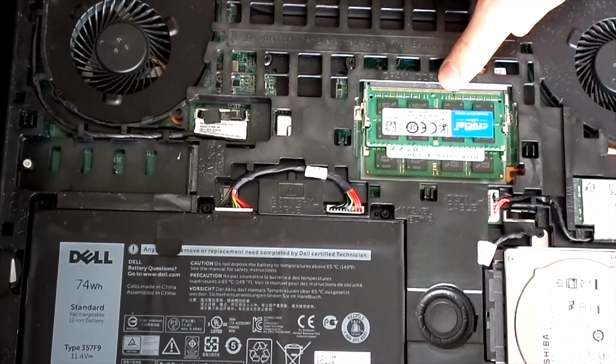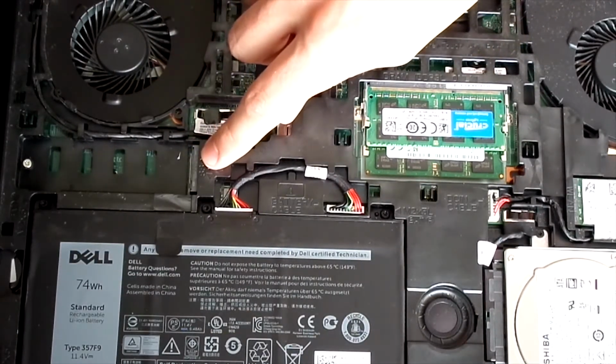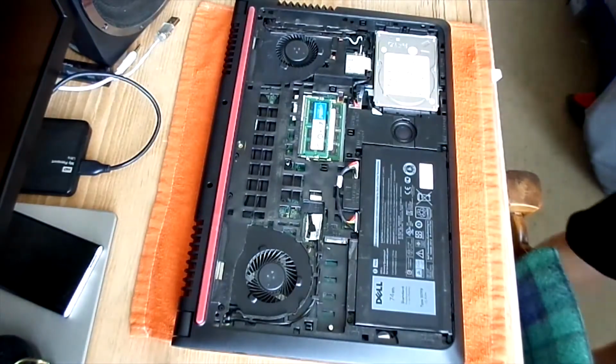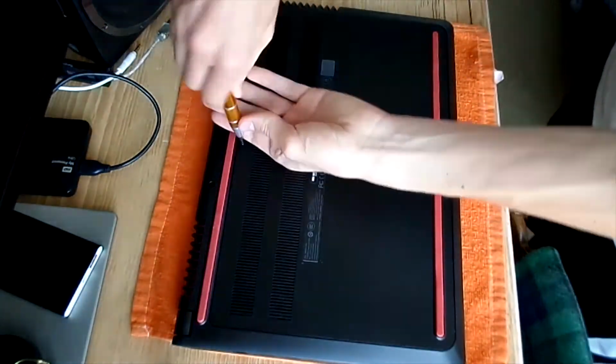Moving on, let's take a look at upgradability for the future. Although my RAM is maxed out at 16 gigabytes, I still have an M.2 slot I plan on utilizing as a boot drive, leaving the slower 5400 RPM hybrid drive for storage of games and files. I also may replace the Intel ProSet wireless card in the future, but as of right now I connect to the internet via an Ethernet connection, so this isn't too big of a concern for me. Essentially, anyone who buys this model can upgrade it and keep it future-proof for a long time.